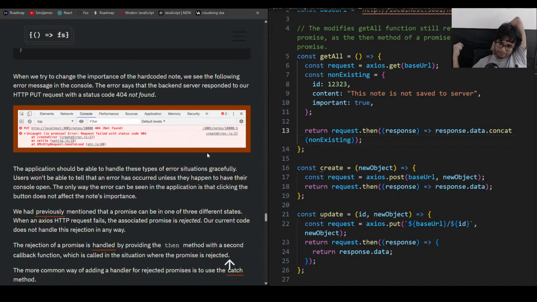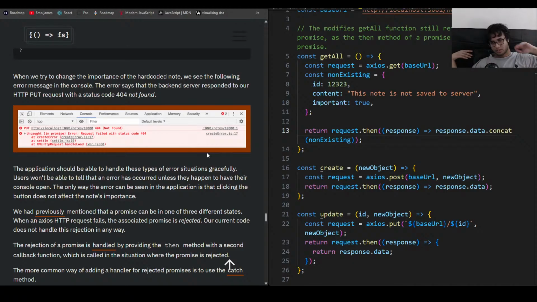We had previously mentioned that a promise can be in one of three different states: pending, resolved, rejected. When an Axios HTTP request fails, the associated promise is rejected.